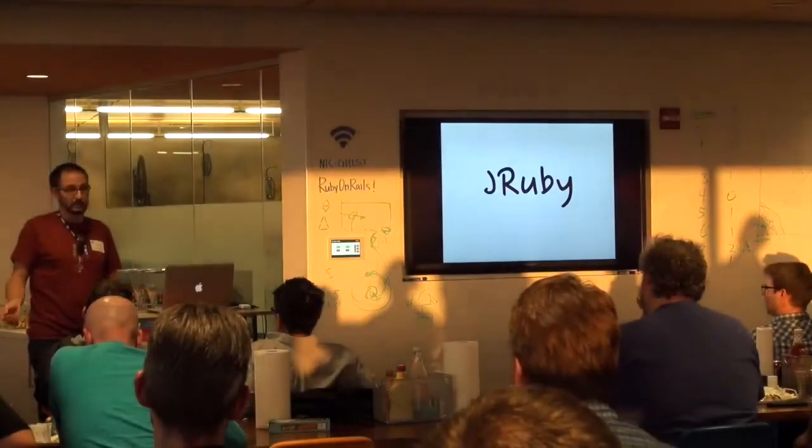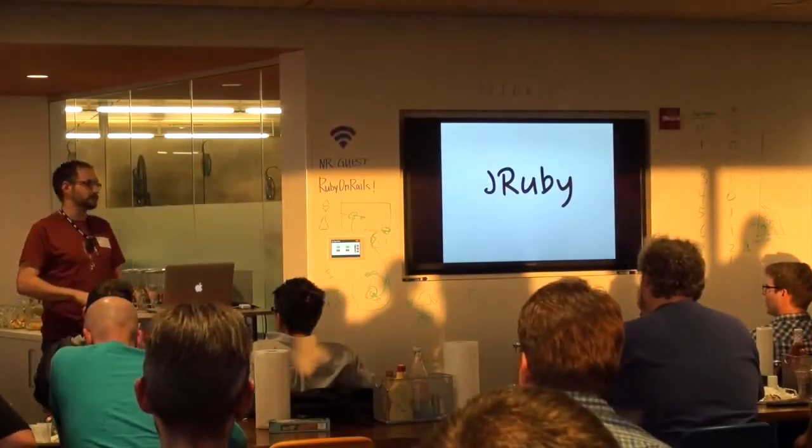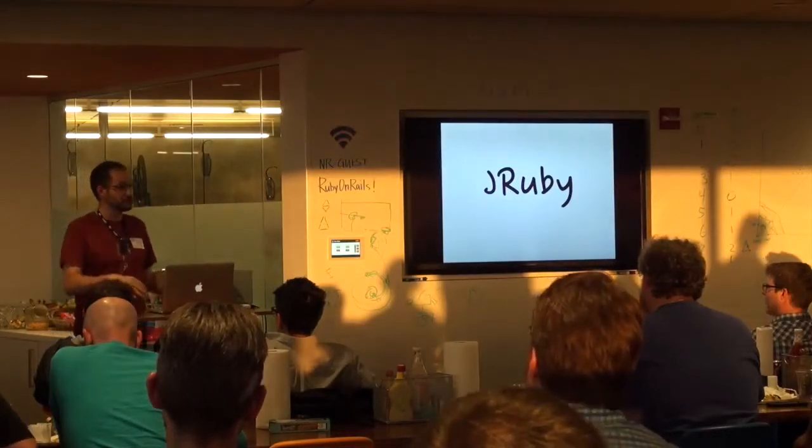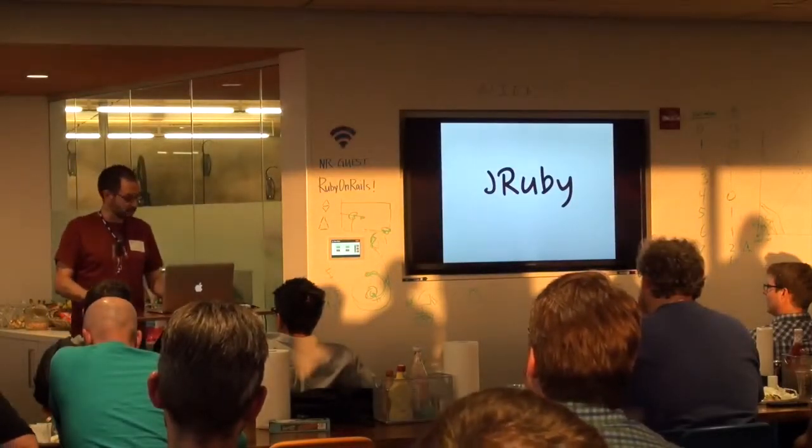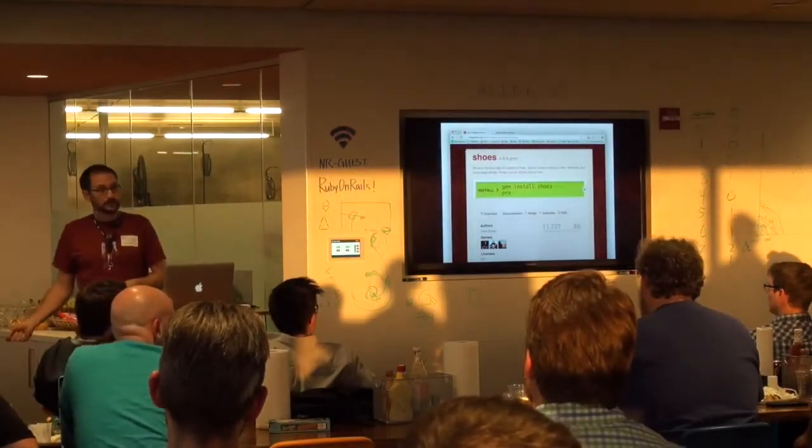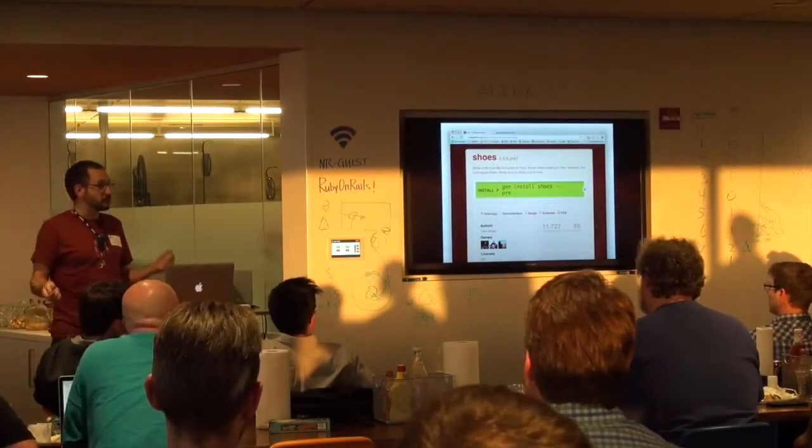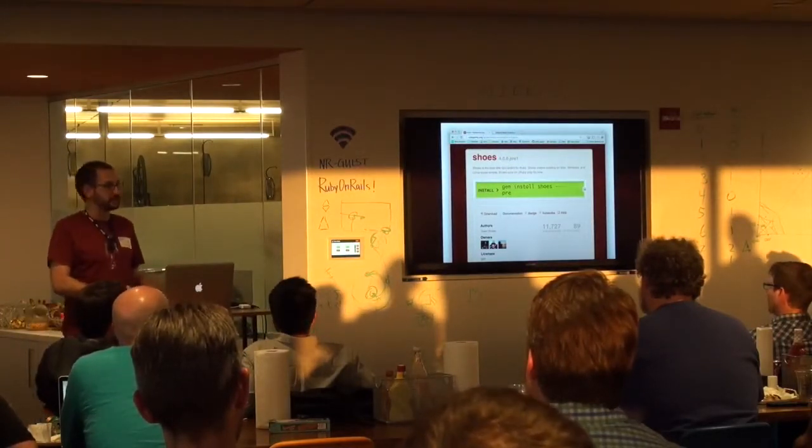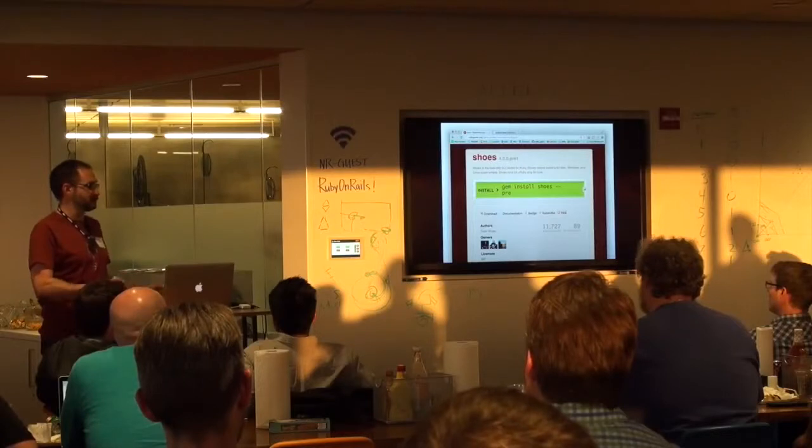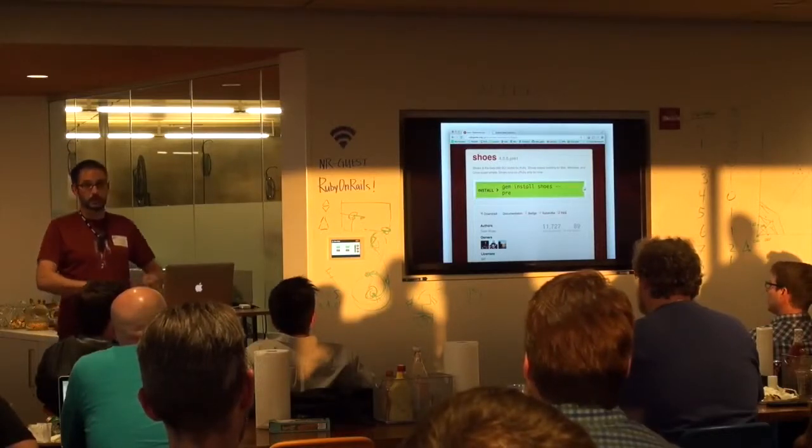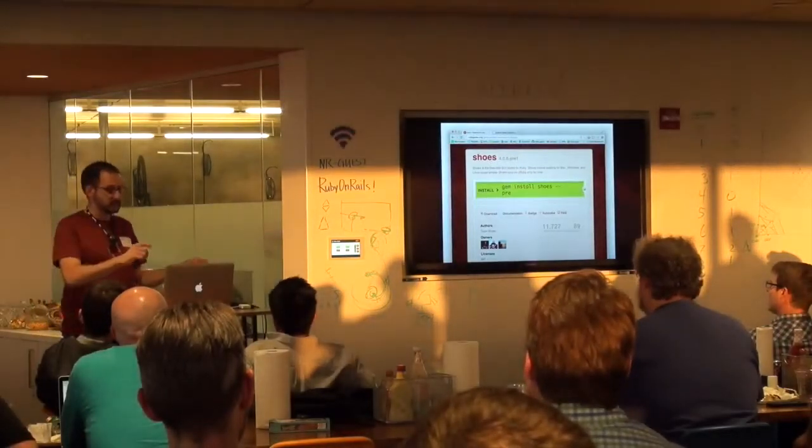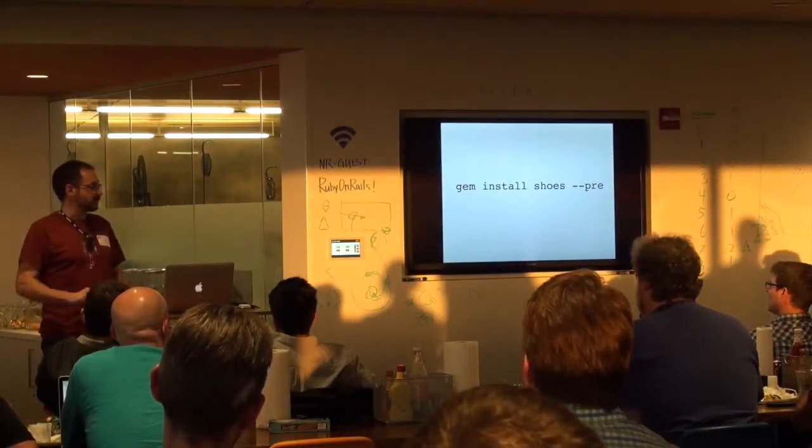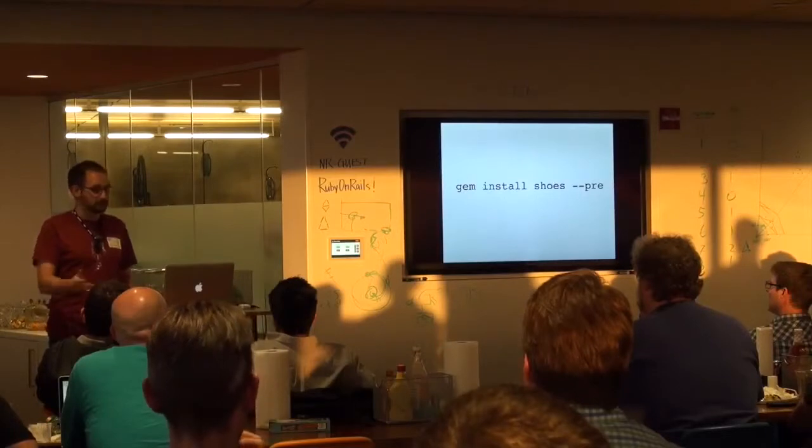Now there's a pluggable backend. So there's lots of discussion about making something on Qt or making something on Opal or making all sorts of other GUI backends. So if you hate JRuby, it doesn't mean that you can't get involved with Shoes. Part of the reason that I'm up here talking to you about it is that we've finally had the first preview release. This is the first time that Shoes has ever actually been available to install as a gem. The prior versions of it were like a binary installation. Now you can just do gem install shoes, minus minus pre, and you will have it there. You need a working copy of JRuby, and it's all ready to go.